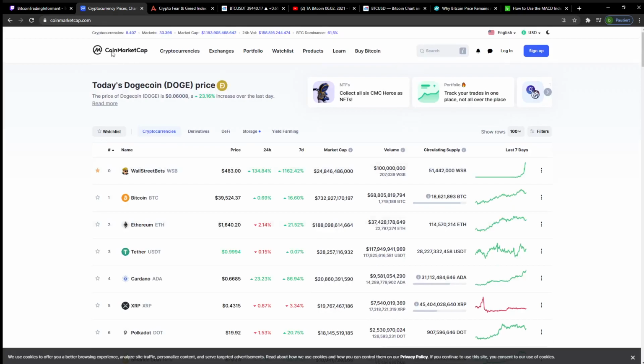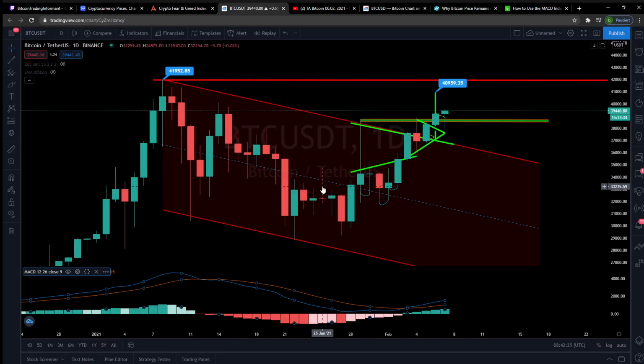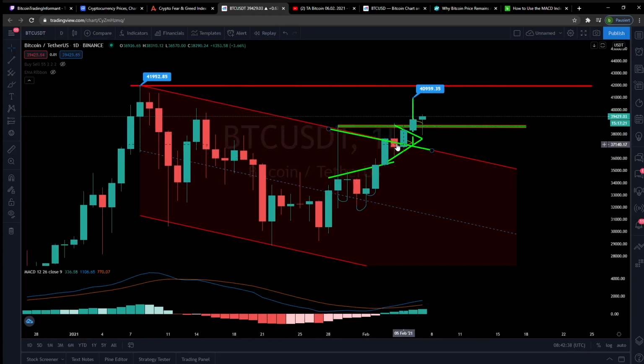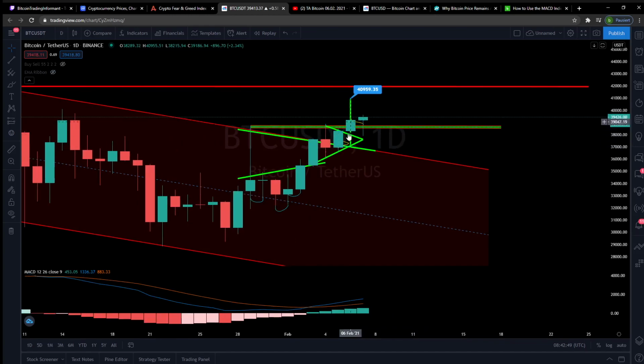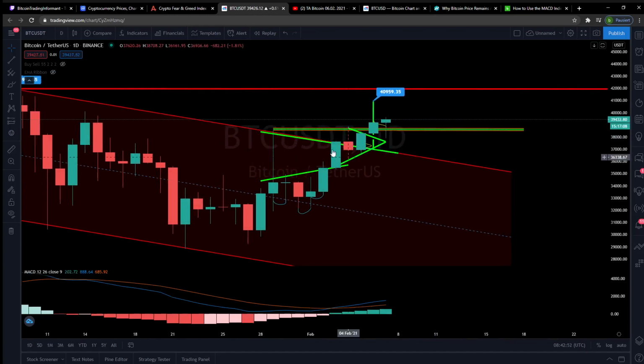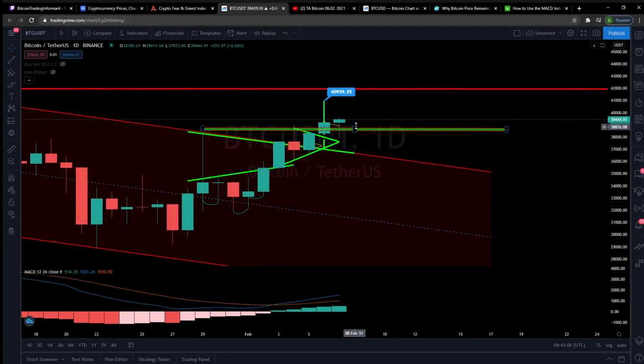Okay, that's the coin market cap for today. But now let's go to the Bitcoin daily chart, and you can see in the Bitcoin daily chart, before we take a look here on this MACD, we are over this uptrend, over this downtrend channel, sorry, the red downtrend channel. We broke it, and we have nice candles up here. You can see every candle is green since the broken downtrend channel, and the daily is momentarily on 39,444. Definitely over this support.